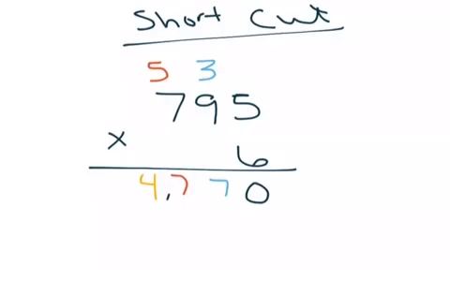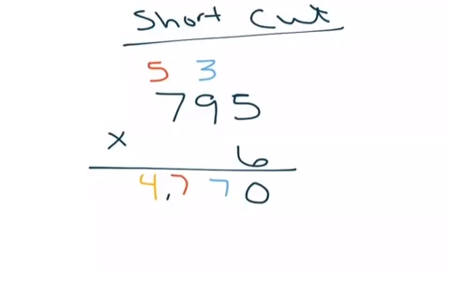Then you multiply your single digit by your tens place. So you want to think of this as really 6 times 9 tens. You're really doing 90 times 6 here, but you just need to remember it's in the tens place. So we have 6 times 9 is 54, plus 3 is 57. That's 57 tens. So you drop the 7 into the tens place, and the 50, the 5, gets carried up into the hundreds place.